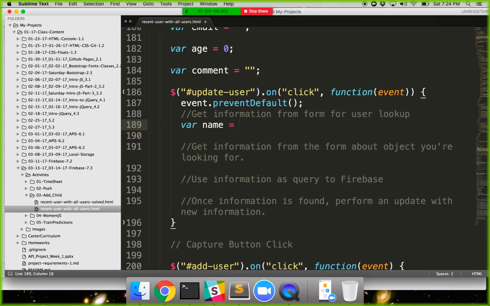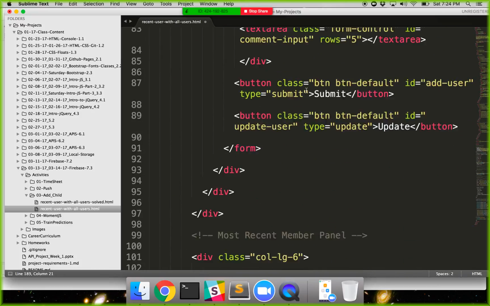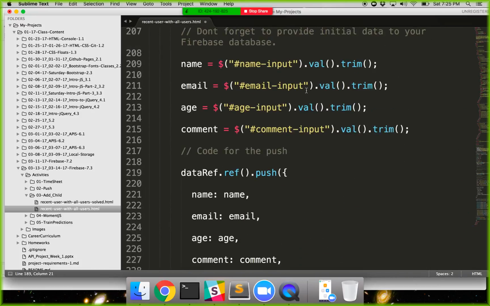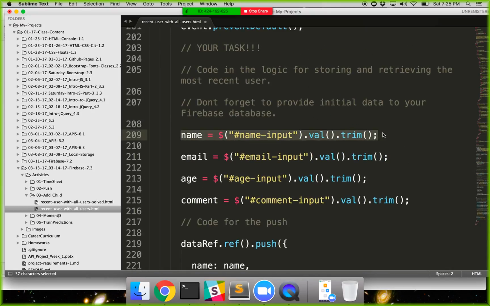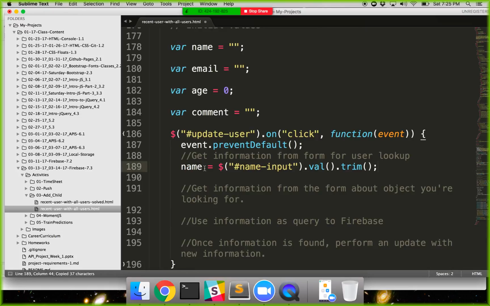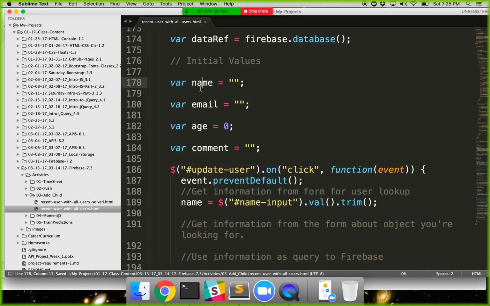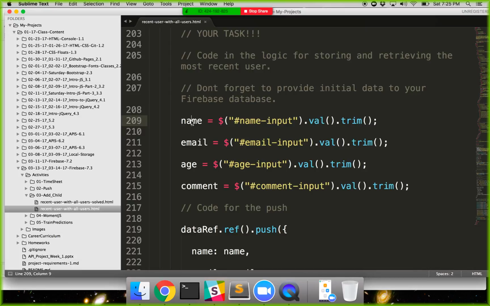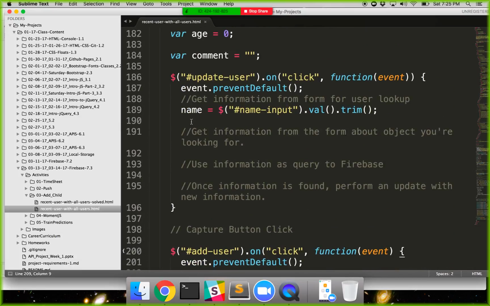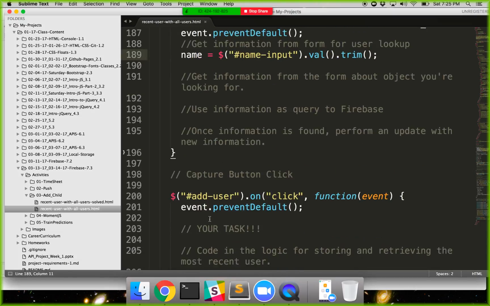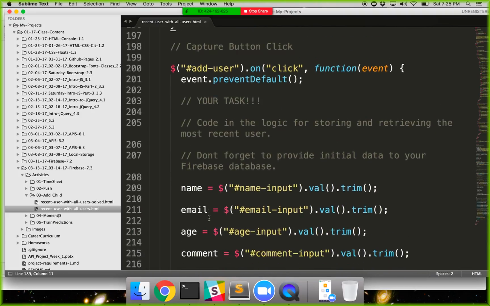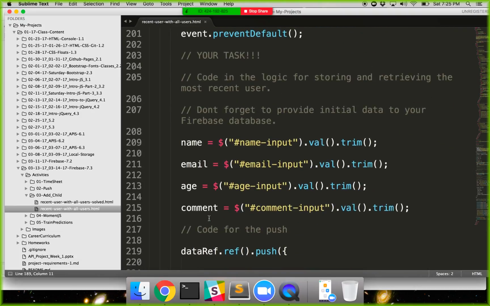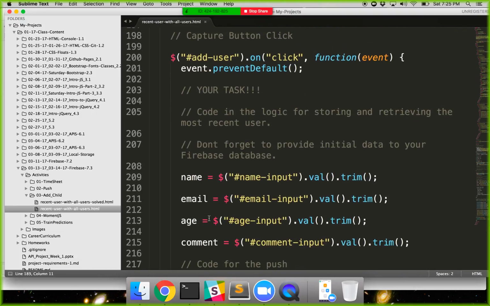Alright, so var name is equal to, it's going to be the same thing in here. So just copy all this. Oh, we already have this name over here. Now, why is this name going to be different than this name? If I do this. Is it because we're clicking on update instead? Well, that, and also because of what? What's the concept that we learned where variables have different values depending on where they are? Nested in something else. Scope.